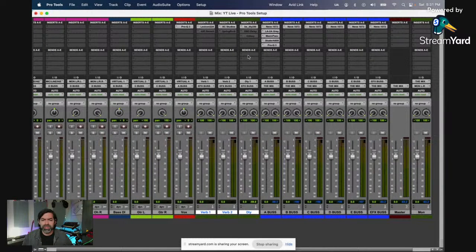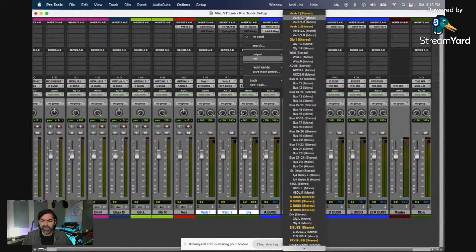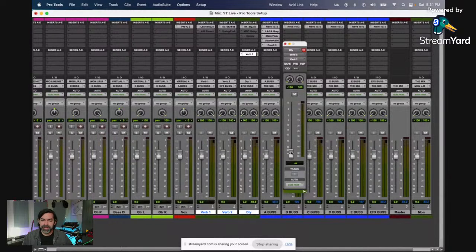I will usually send the delay to a little bit of the first reverb just to glue it together. I was actually listening to an old recording of one of my old bands, and the delay on the trombone was really good on one of the songs, but there's no reverb on it. And so it's just a very stark delay. And I was like, oh, you should put a little bit of reverb on your delays, and it reminded me of that. So definitely put a little bit on there to glue it together.